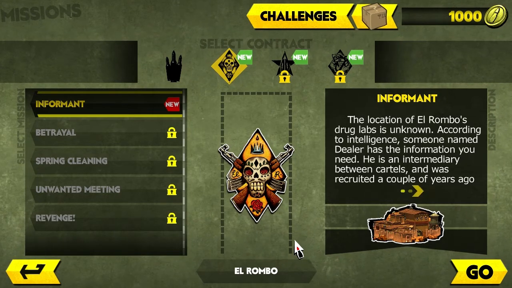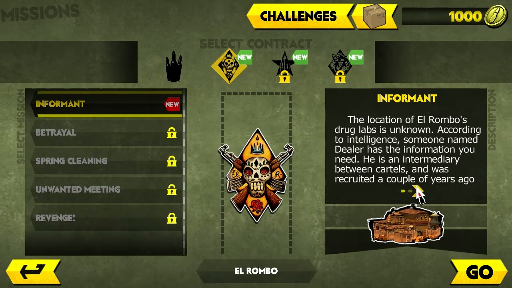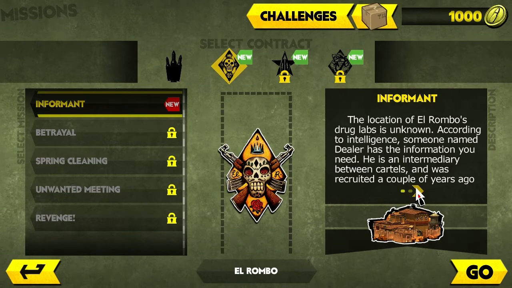Okay, so the location of El Rombo's drug labs is unknown. According to intelligence, someone named Dealer has the information that you need. He is the intermediary between cartels and was recruited a couple years ago.